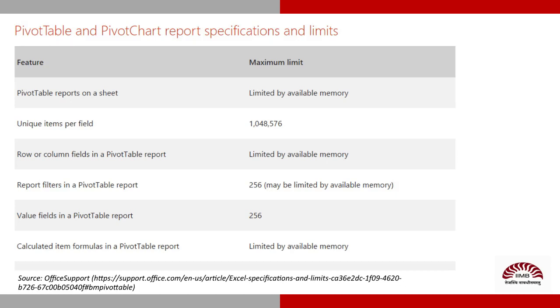Just keep one thing in mind, there is a limit to the number of columns and rows your pivot table can have according to the available memory. The value and filter panels can report no more than 256 fields. You can find more information on limits in the link given below this video. Beyond these limitations on the size of the dataset, pivot table performs pretty well to give us quick and effective solutions by aggregating large amount of data. Anyway, keep these points in mind prior to using pivot tables for your analysis.